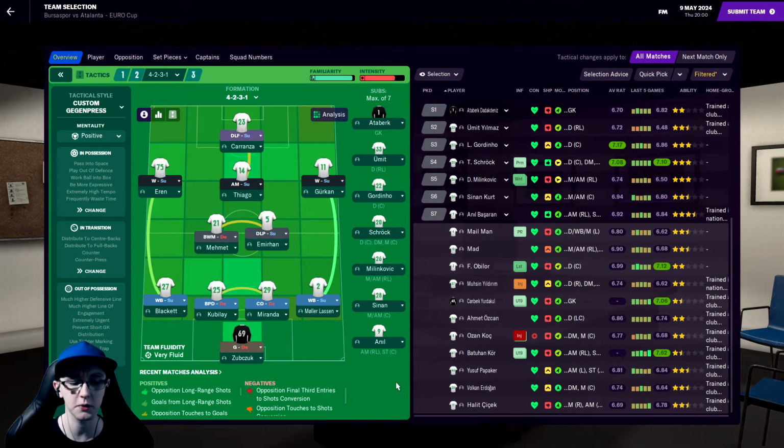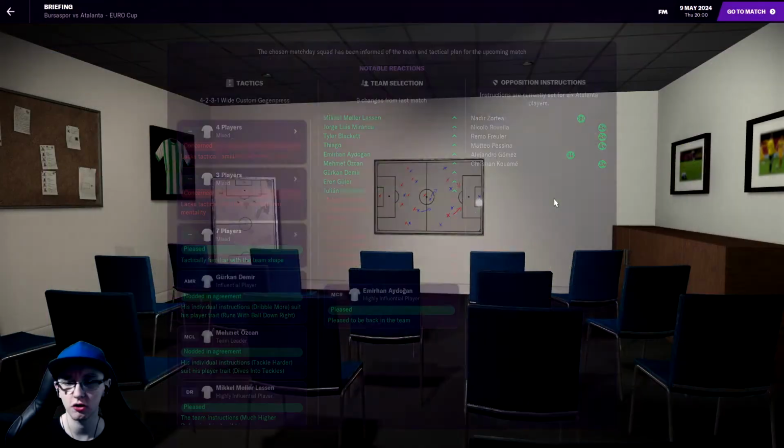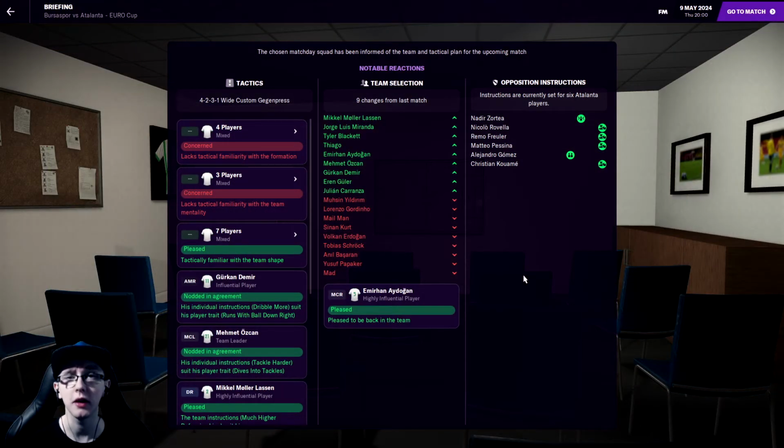Well, we've got Zubzuk in goal, the backline of Blackett, Kuble, Miranda and Lassen. Central midfield will be controlled by Mehmet and Emrihan. In front of them in central attacking midfield will be Thiago sitting behind Carranza. On the left-hand side, we have Eren Gürkan on the right. And without further ado, let's head on to the submission screen and see how people like those tactics.